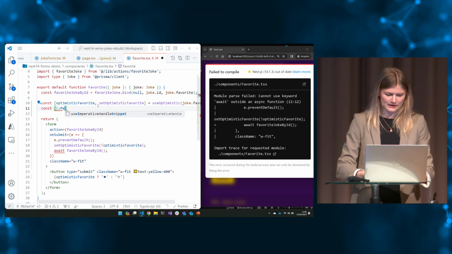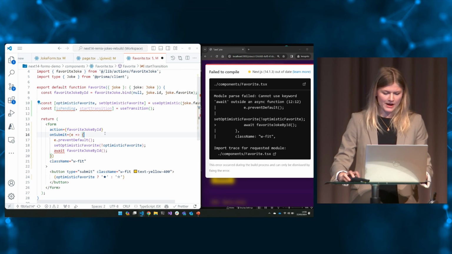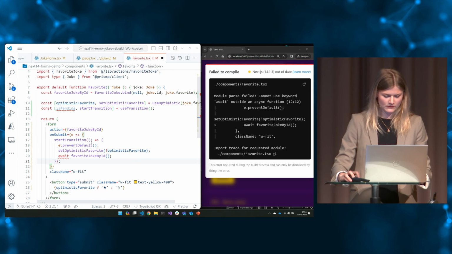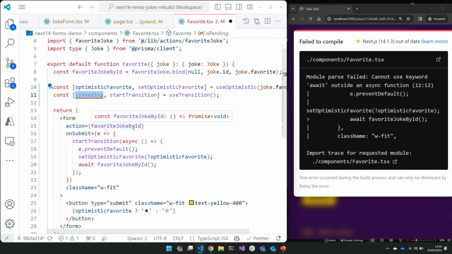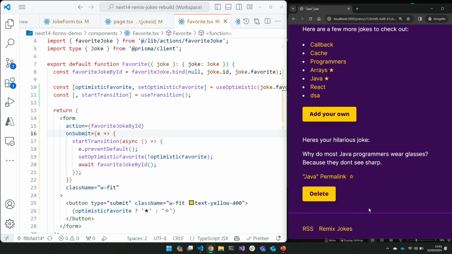So you're going to get isPending and startTransition from useTransition. And I'm going to wrap this in a transition. And then this can also be async, good thing. And then if I needed to use isPending for anything, I could, but I don't, so I'm just going to not use that. And what will happen now is when I click this, it's going to respond instantly. And I don't have to wait to see what the server is returning to get feedback here.